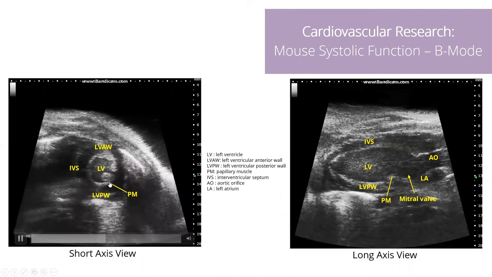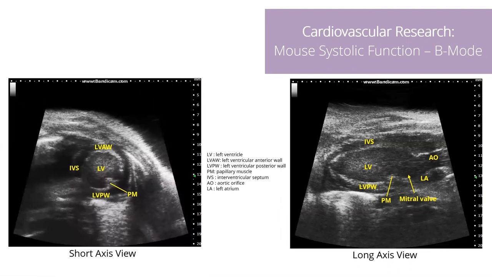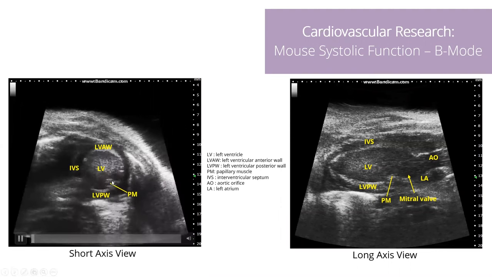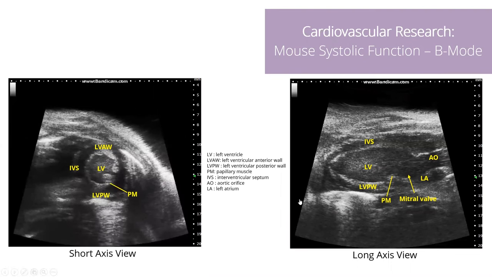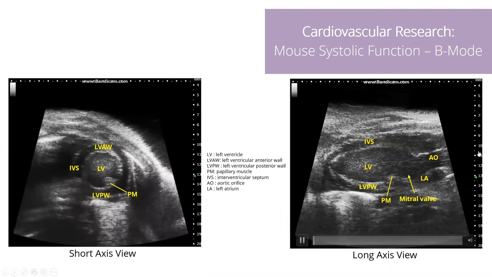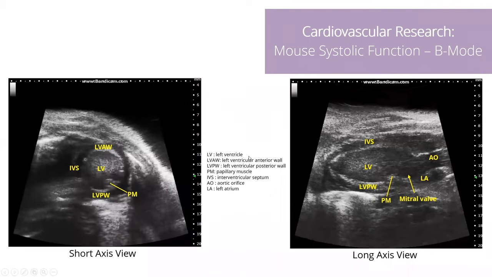And those actually connect up to the mitral valve and give us an anatomical landmark, so we know we're getting our images from the exact same place every single time. The papillary muscles and a nice round structure are used for the short axis view. For the long axis view, we want to see the apex and the aortic outflow to know that we're in the same place each time as we go through our longitudinal study.